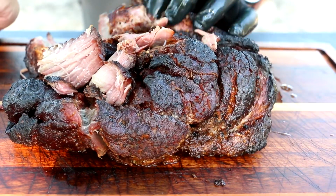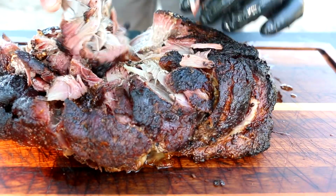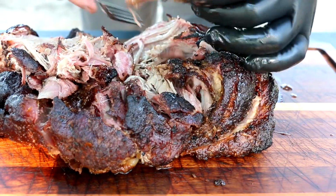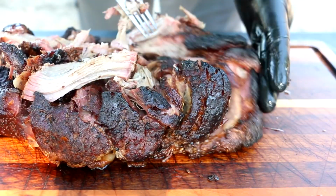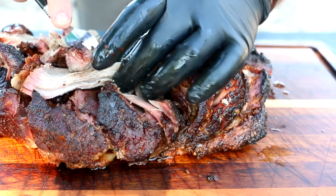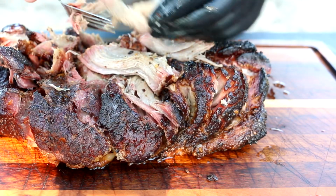I've only got one glove on, so I can only do this with one hand. But we're gonna just tear this up, and then we're gonna chop it up really fine, Eastern North Carolina style, and make us some nice sandwiches. But it just literally falls apart. It's got that jiggle to it. We'll do us a quick taste test. Show you what it's all about. Nice, nice, very, very nice.